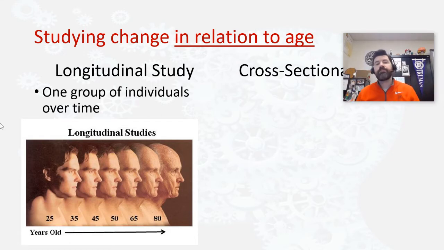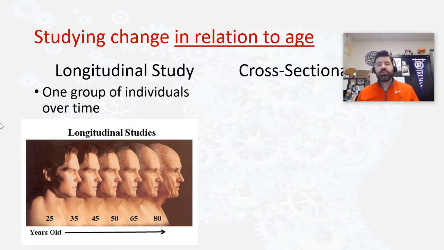So, if we are curious, for example, about how cardiovascular health changes from infancy to childhood to adolescence to adulthood, we could take one group of people and throw them on a treadmill for 20 minutes and study their cardiovascular health. And then we do it 5 years later, 10 years later, and so on. It's a longitudinal study. Maybe we're curious about how depression impacts adolescents compared to how depression impacts adults.